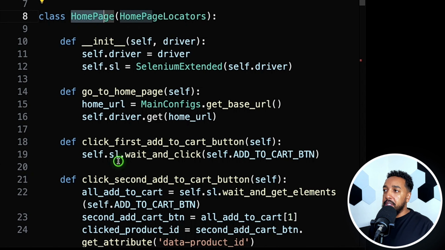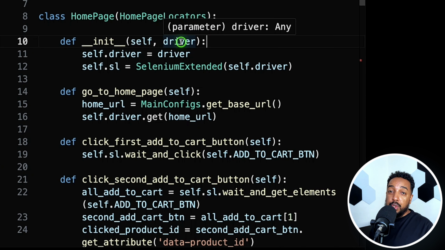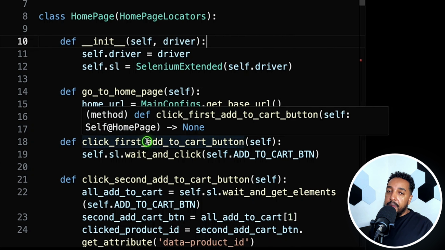Now, how you implement this, there is a base page, and how you access the browser, all of that is implementation. That's not the pattern. The way you implement it, everybody's going to implement somewhat differently. But in this case, when you have the constructor, basically the first function that runs, you pass in the driver object, which is like the browser to interact with. But that's not really the point of this video. The point of this video is a page object.